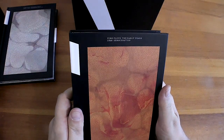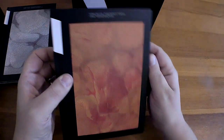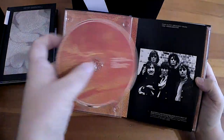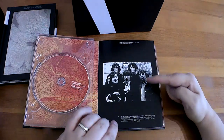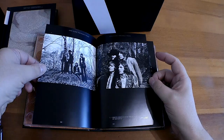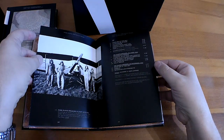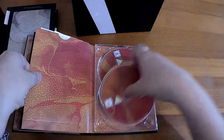Now we have number two — this is the German Nation, 1968. I think these are all based on cell slides from various things. That's the disc CD. We have the booklet with the band — look, an unusual photo because you have Gilmore and Barrett in it. Remarkable stuff. And as you can see on the next page, Barrett's gone. They got rid of him. And that's from the Point Me at the Sky promo video. We have Blu-rays and DVDs at the back.